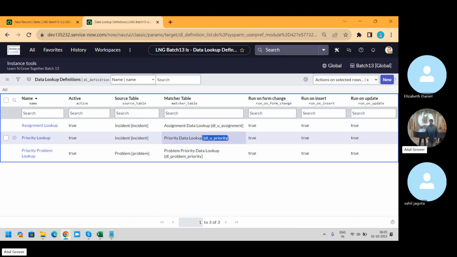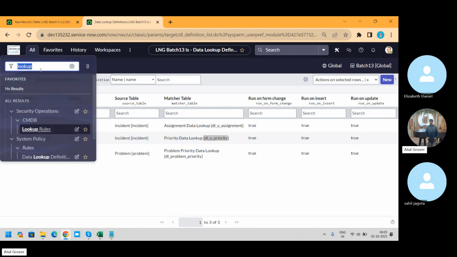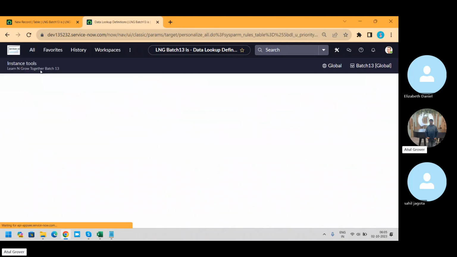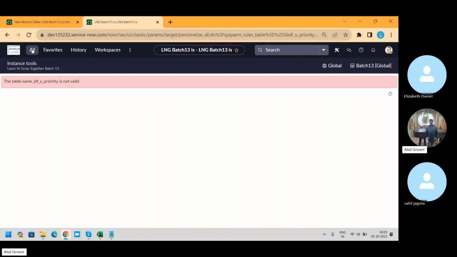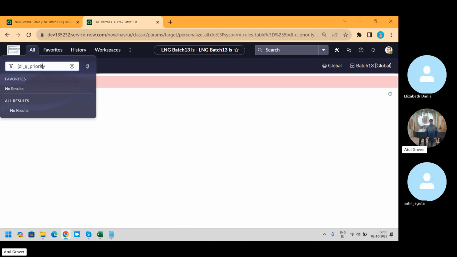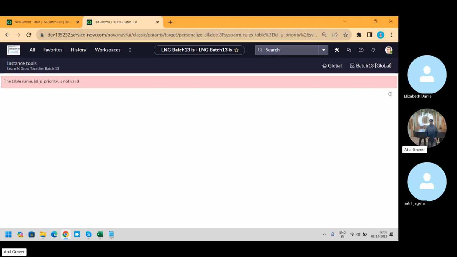So what I will do, I'll copy this and open this table. Listening config, not required, config.